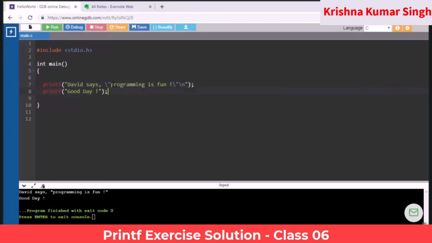Now if you want a single quote, then you can use backslash single quote. No problem, you can do that. Let's run. Yes, you can see that it has printed with a single quote. Or you can omit this. No problem with that. You can omit the backslash and do this also. Let's run. Both are one and the same and it should work fine.